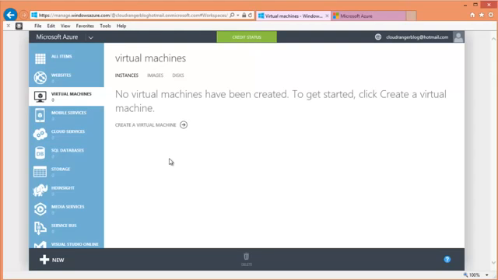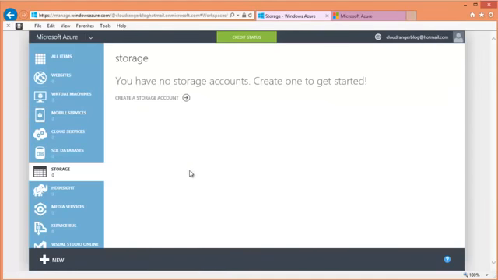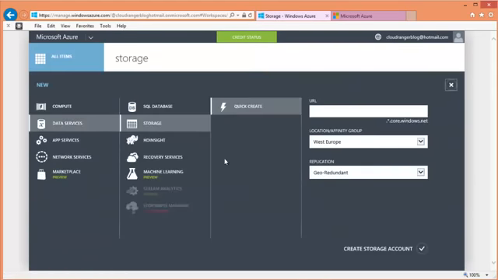Let's see what we can do here so I can demonstrate everything we have done so far. Let's create a storage account. I'll talk about storage accounts, like I said, in much more detail in a different session, but let's create one so you can see how this is done. As you can see, it brought up that little wizard, if you must say.